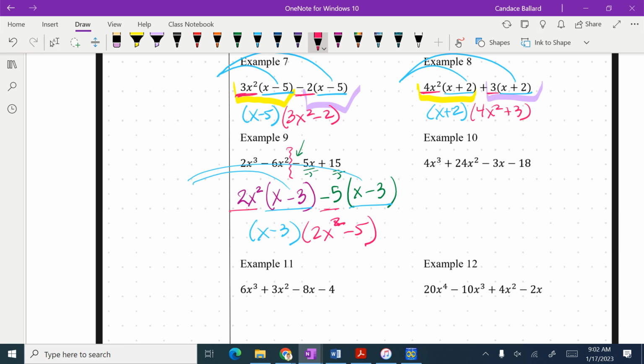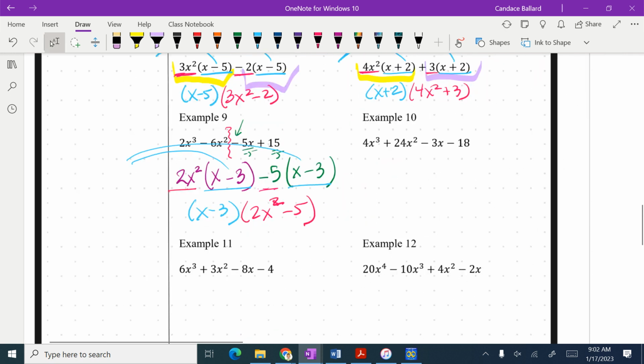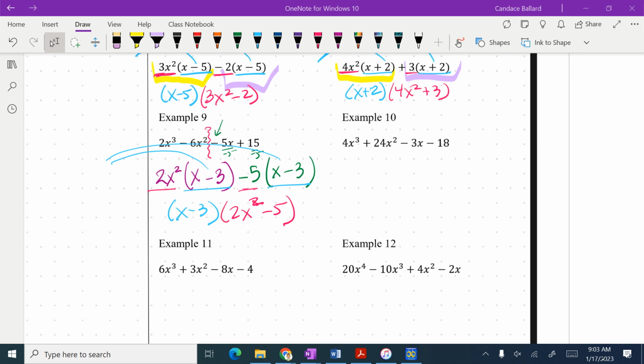Okay. We're going to try it again together. I'm trying to think about what I had written here. All right. So is there a greatest common factor that divides all 4 terms? No. Okay. How many terms are there? 4. So I know I'm going to do grouping. Mrs. Ballard draws this weird squiggly line. So my brain sees the first half and the second half separately. Okay. All right. What is the greatest common factor in this first group? 4x squared. Good.